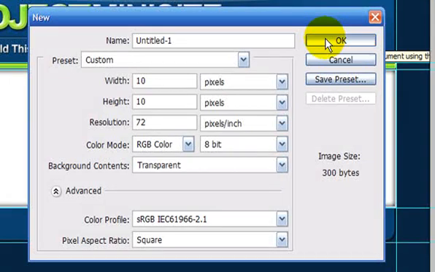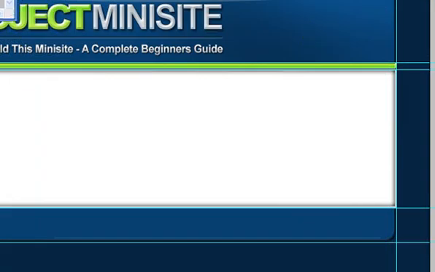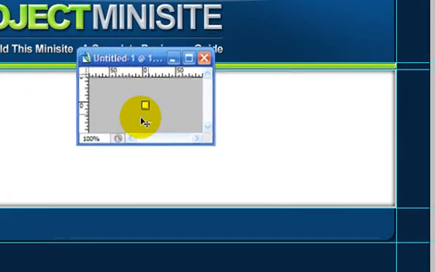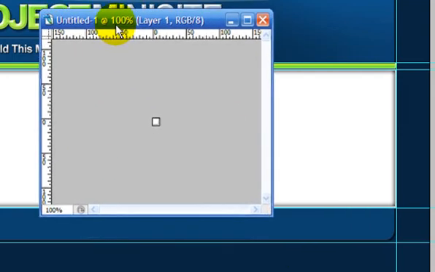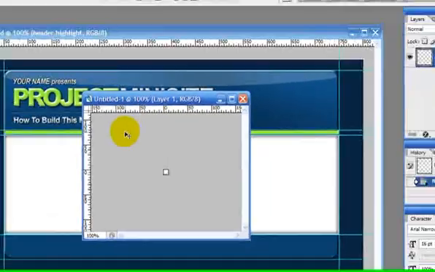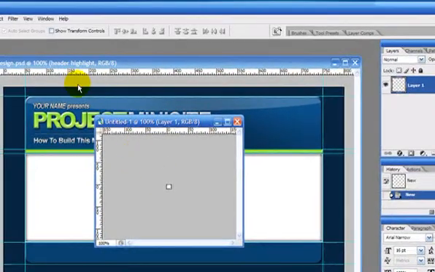So click OK. As you can see, now we have a very small little document, 10 pixels by 10 pixels. So the first thing I need to do is zoom into that, because otherwise it would be very difficult to work with, just like my speech. There's a couple of ways we can zoom in.